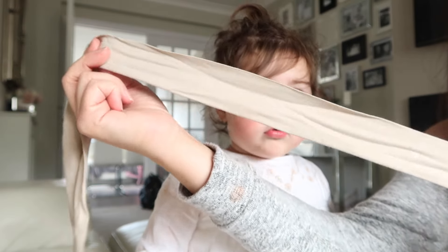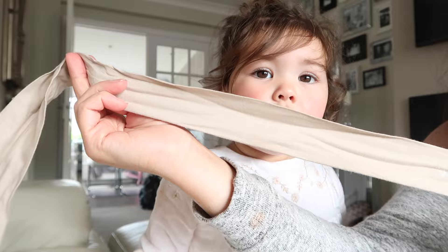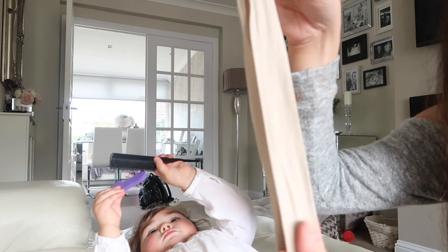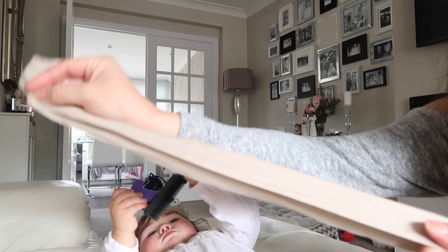Once you do it once it's actually really easy. Just keep practicing, keep with it and I hope that my step by step gives you a really clear instruction on how to do it. So you need to get yourself a head wrap and I'll leave some links to shops that I think have really good head wraps. And then what I tend to do is fold mine down the middle so that it is half of the thickness.